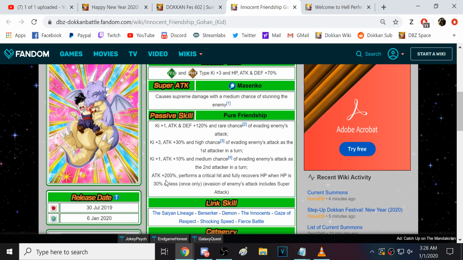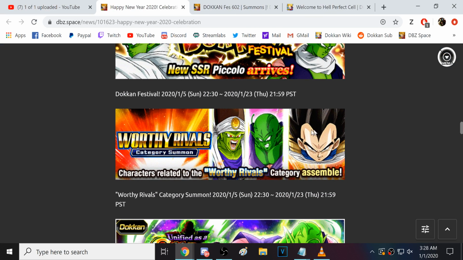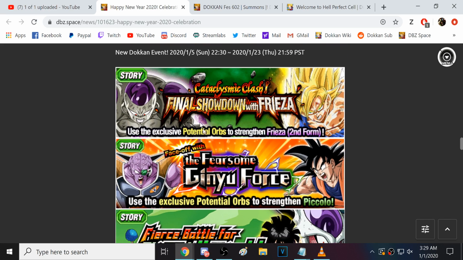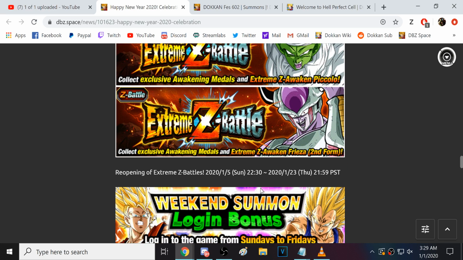But this Gohan, again, is going to be fantastic in some of these difficult modes with his stunning, his healing, all that. Very, very nice. Okay, keep continuing down. The Worthy Rivals category. This was when it was introduced on JP. Global guys, you got it a little early with that Tech Super Saiyan Blue Vegeta because he is a 120% leader to the team. Piccolo's Dokkan event is here. Some Frieza stuff comes back as well as the AGL Piccolo EZA and the physical Frieza EZA. That's good.